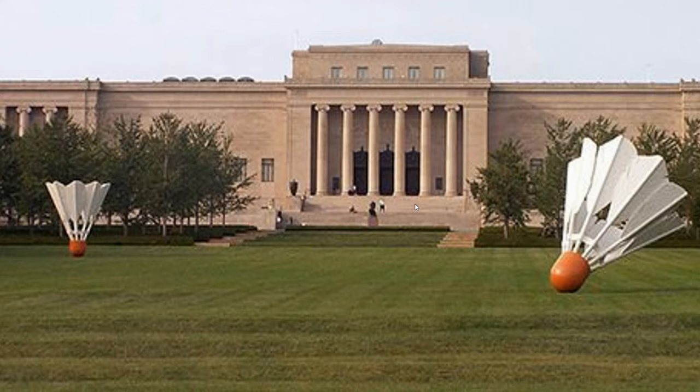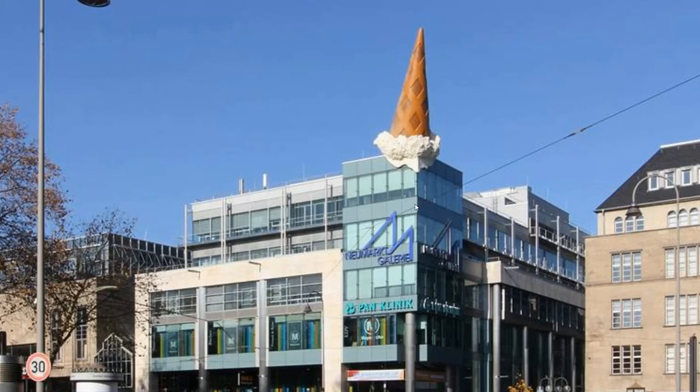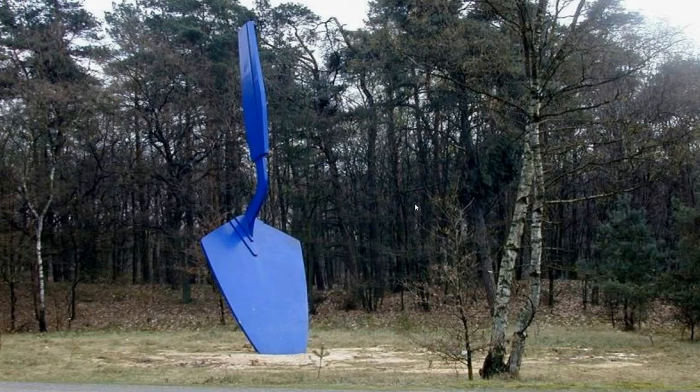This is probably what he's most famous for — his giant sculptures like 'Spoon Bridge with Cherry.' And these right here look like shuttlecocks from a game of badminton, but look how big they are — they're ginormous, just sitting out in the middle of a field. Here's another one: a giant ice cream cone sitting on top of a building, melting. I just crack up — it's so funny, this Claes Oldenburg guy. He was a Pop Artist from back in the 60s.